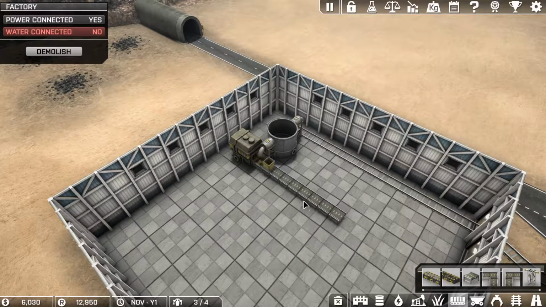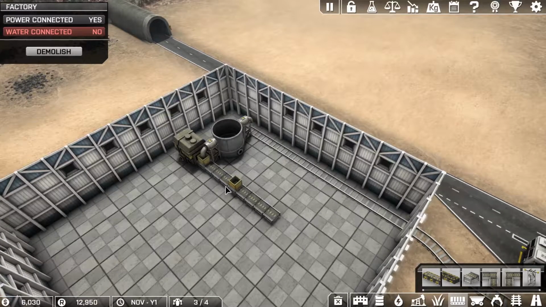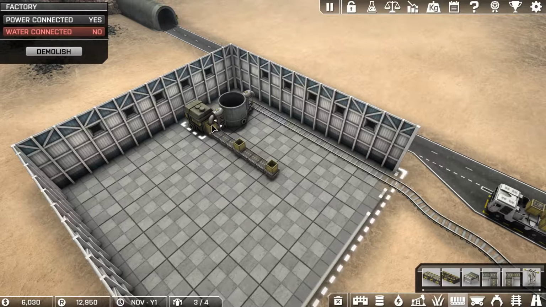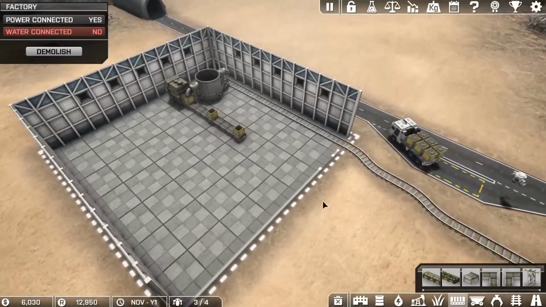Right, so the step conveyor will only move goods along when there's an available slot. So as you can see, crates made, it was filled up there and then moved along. If there's no way it can move, it's not going to be able to move it along.